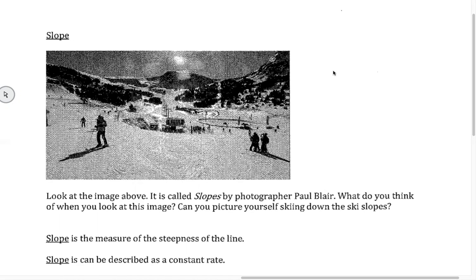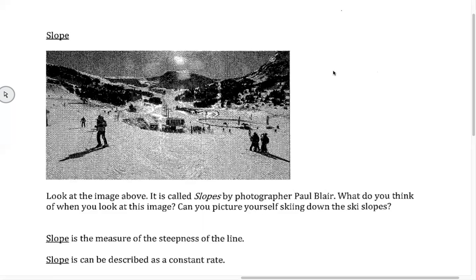So here we go. Let's talk about slopes. Think of skiing. When we're skiing, we're going down slopes. Most people want to ski down a slope that is pretty steep, and that's what slope measures. It measures the steepness of a line or a hill. Slopes that are going down are negative. Slopes that are going up, like when you're on the ski lift going uphill, are positive.